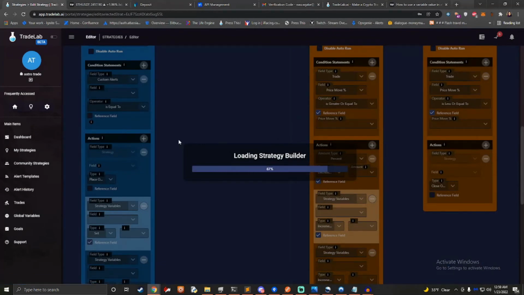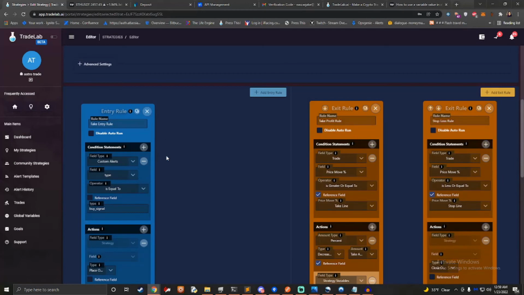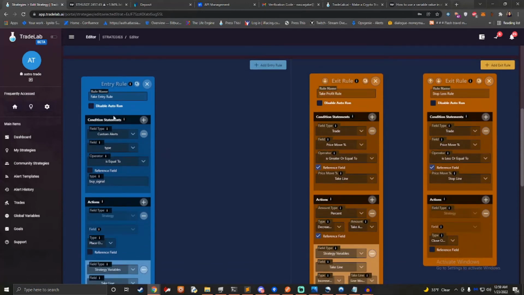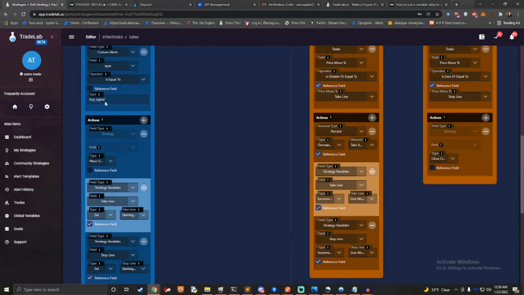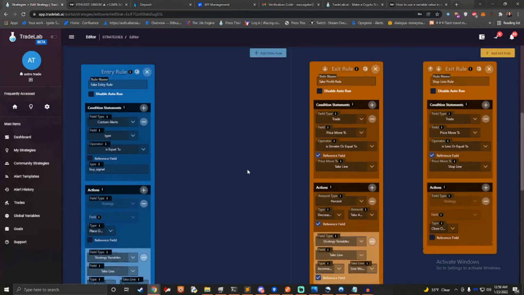So inside of the dynamic take and stop example, we'll see that we have a fake entry rule on the left side, that this just looks for a buy signal. And then we place an order and we set a couple strategy variables. These are pretty important. These are the take line and the stop line for the strategy.